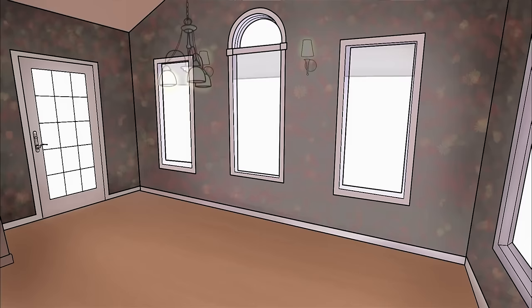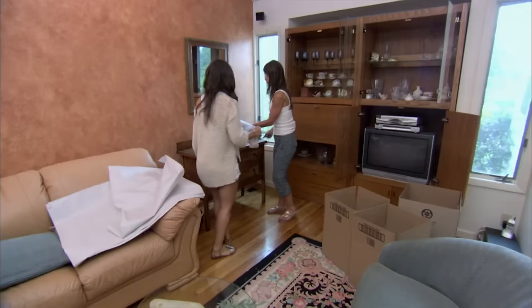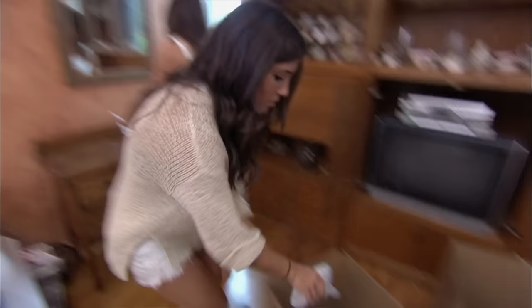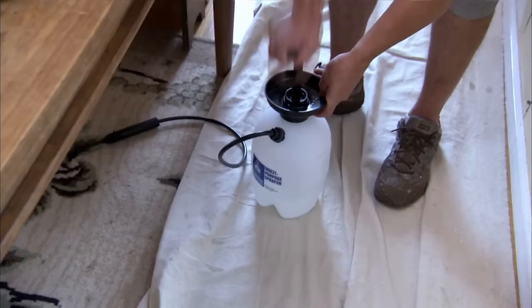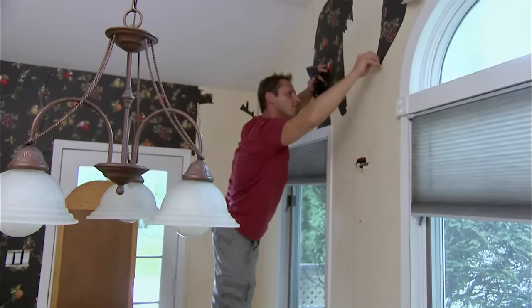New grey chairs will add a chic touch, because buyers generally like clean and fresh and contemporary. But before I can get my plan underway, we have to pack up the knickknacks. Be careful. There is a lot of work ahead, but the biggest job will be bringing down the wallpaper.